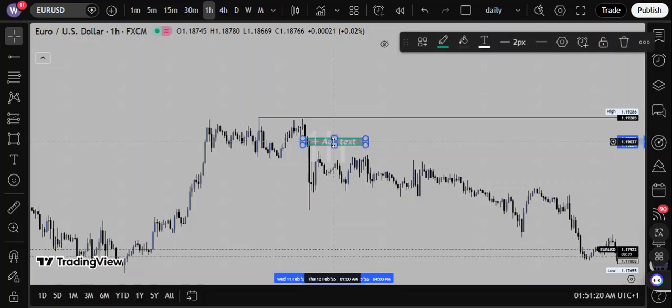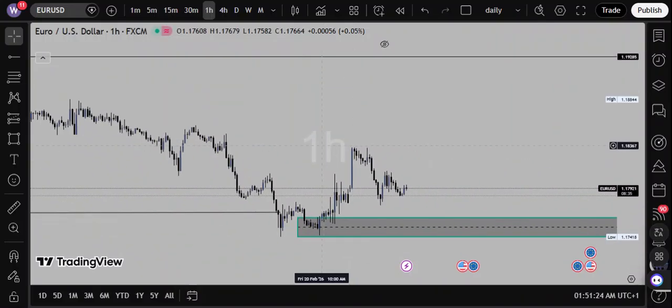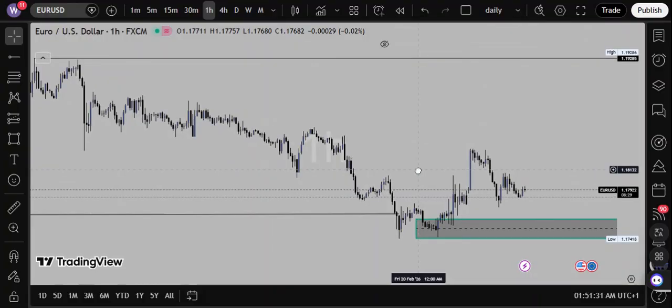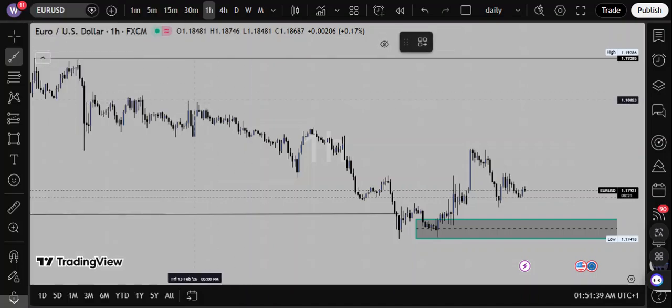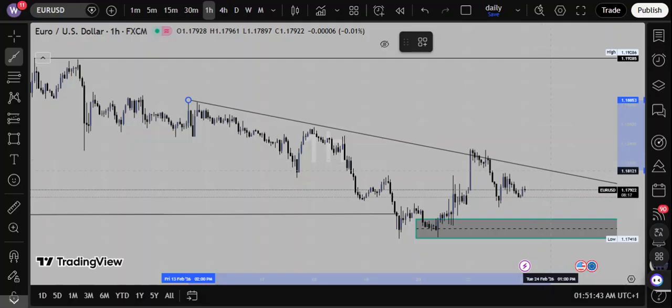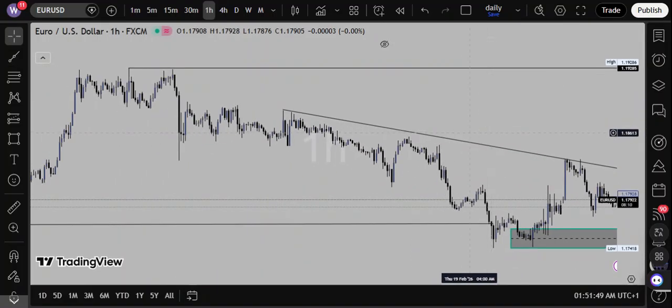So let's play price forward and see what we have here. Remember, this is the 1 hour time frame. All of these are so much data when you start scaling down to a smaller time frame. So what do we have here? We have all of this playing out. You can use your trend line to help you mark out those highs so you can get it very clear. So can you see now, guys? That's what I'm saying.